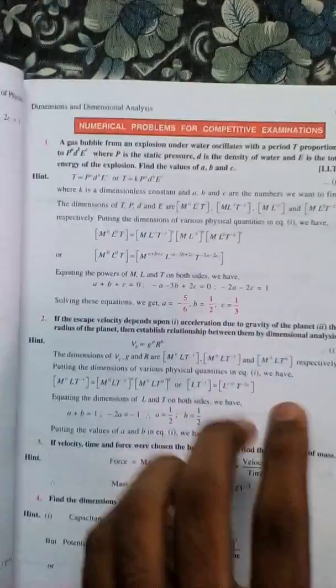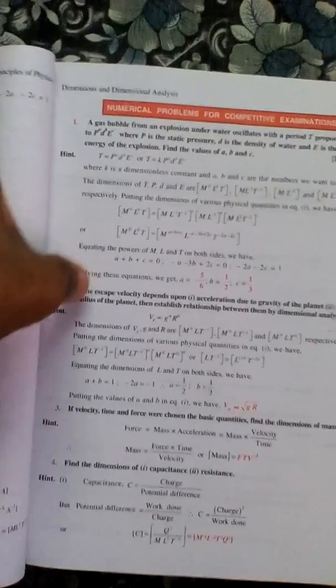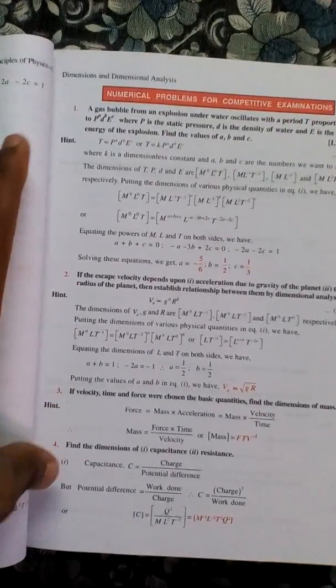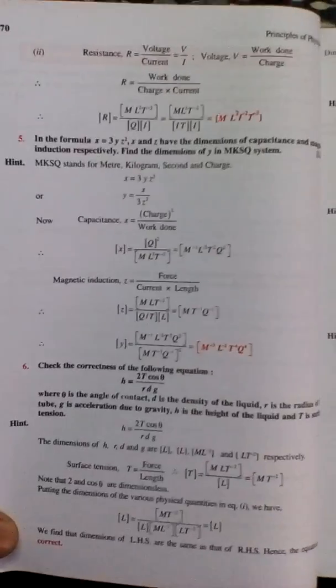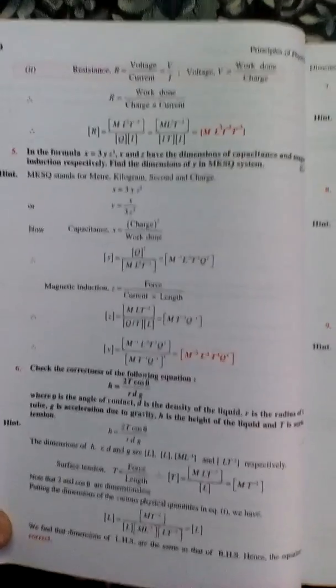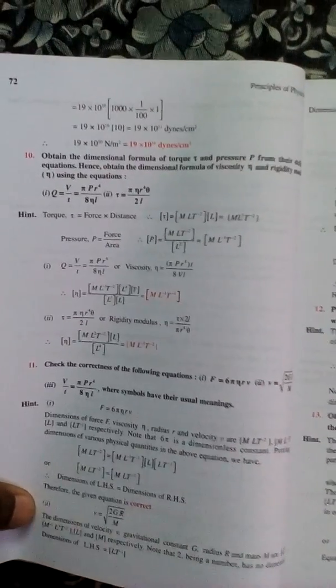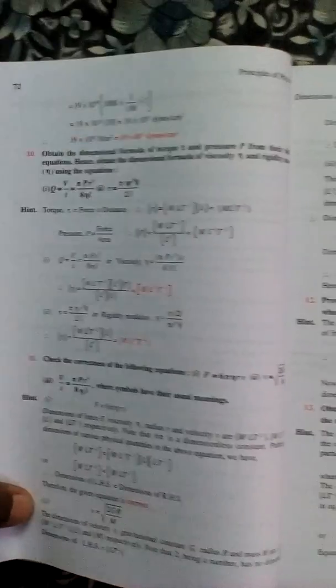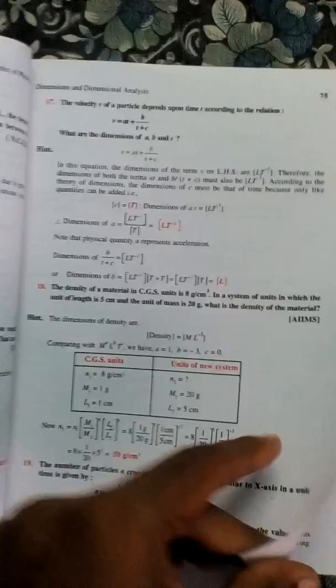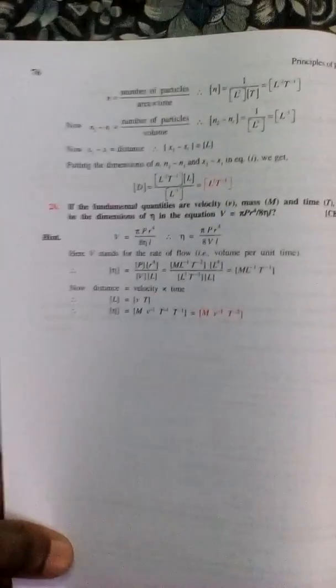For board examinations, these sums are examples of JEE Main paper models. These are not direct questions that will appear in your paper, just models. These types of questions will appear in online paper or offline paper. There are a number of questions in detail with deep explanation.